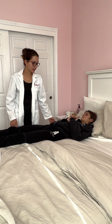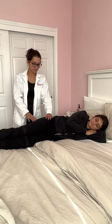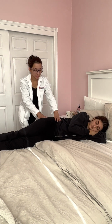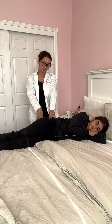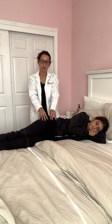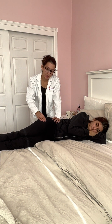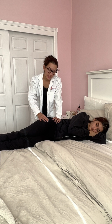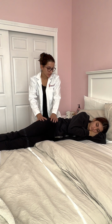So I'm going to have you move to your side. Can you face that way for me? Just like that. Perfect. And then I'm feeling for her hips right here. I'm checking to see where the greater trochanter is. That's the big pointy bone right here on her hip. And after checking that, I'm seeing if I can find the anterior superior iliac spine, the ASIS, which is right here. Sorry, is that painful?